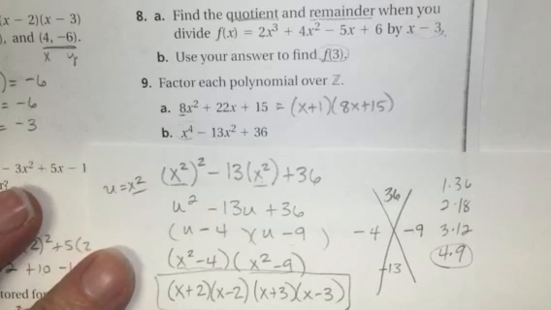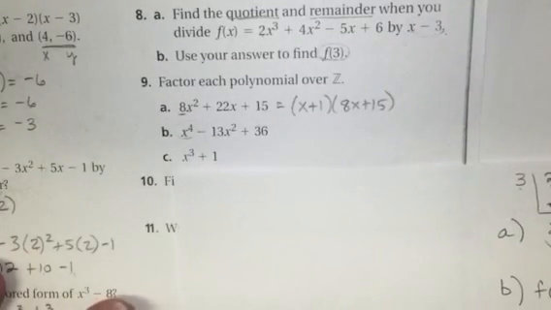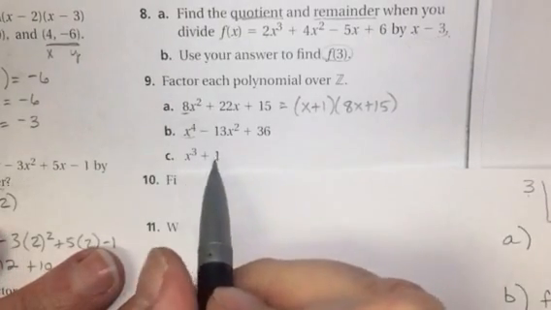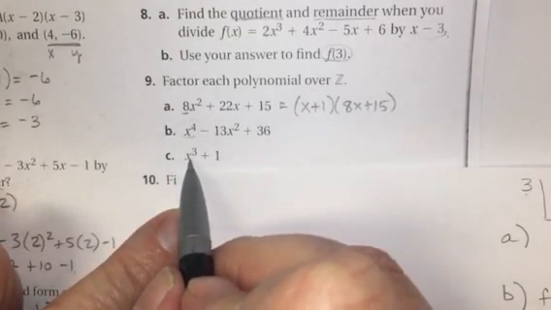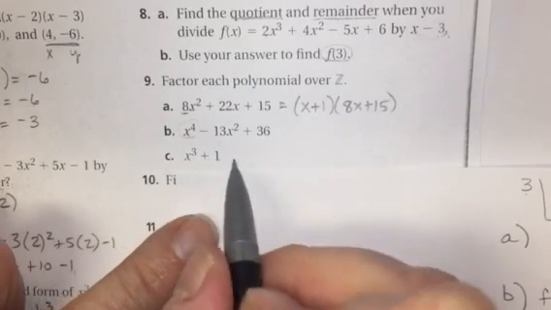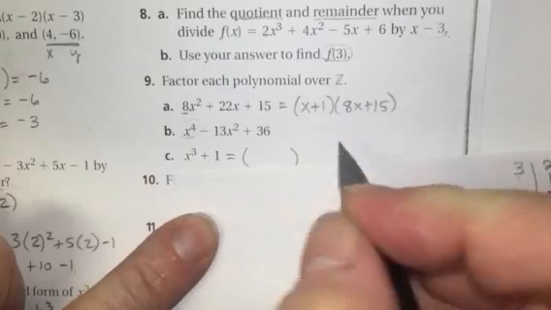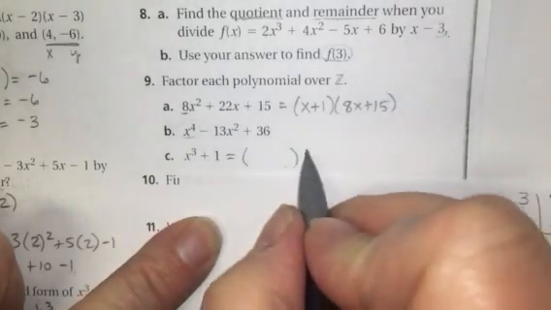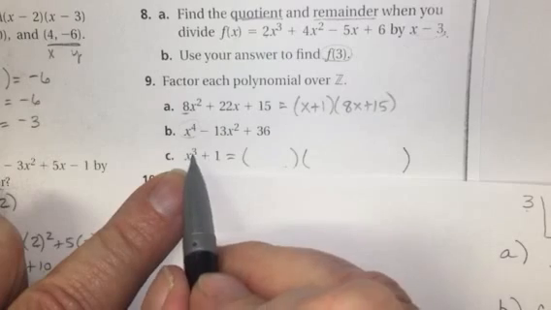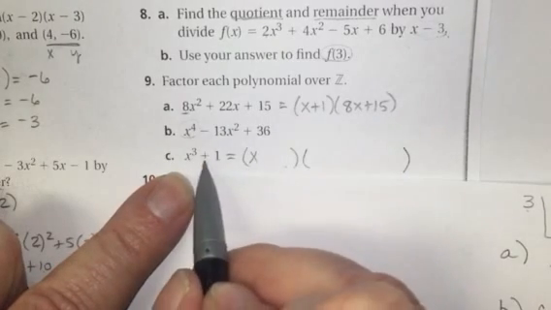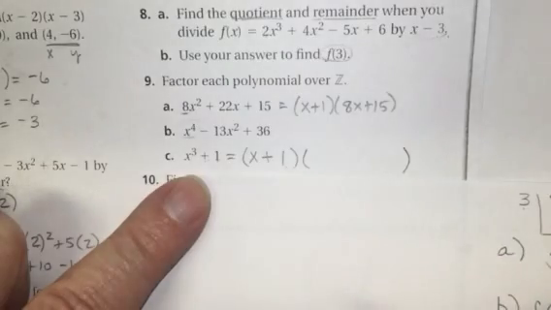We have one more factoring to do, and this one fits our sum of cubes. So your identity says that if you have a perfect cube plus a perfect cube, then it's going to factor into a binomial, which means two terms, and then a trinomial, which means 3 terms. And to get the first one, you're just going to take the cube root, which is x, keep this sign, and take the cube root of 1, which is still 1.